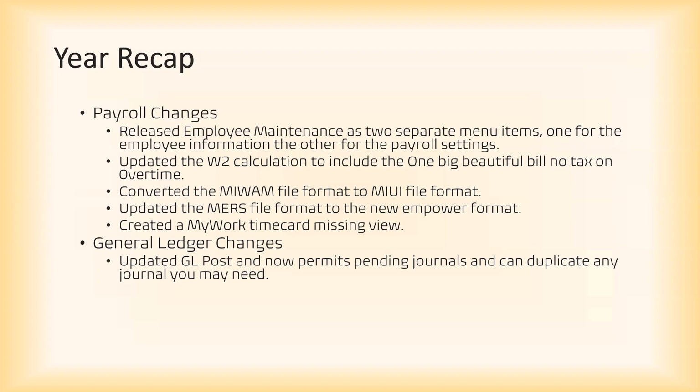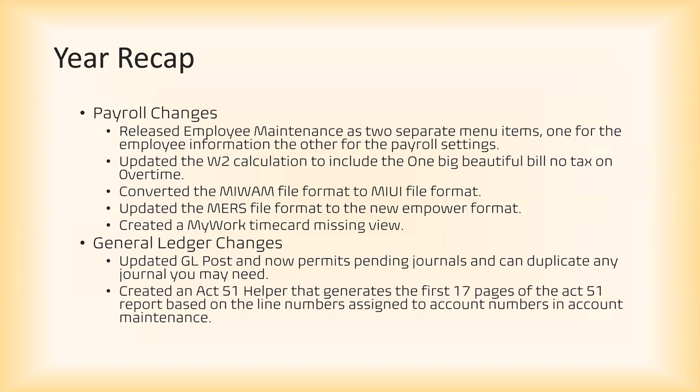We updated GL Post, and now we can have pending journals for any one of the GL Post entries that you want, where before you couldn't leave it pending, but now you can. You can now also duplicate any of them. So if you have an older style of something that you have to do month after month, where you have to post the same thing but with just different dates, you can now duplicate one, put in the new set of dates, and it will duplicate that journal.